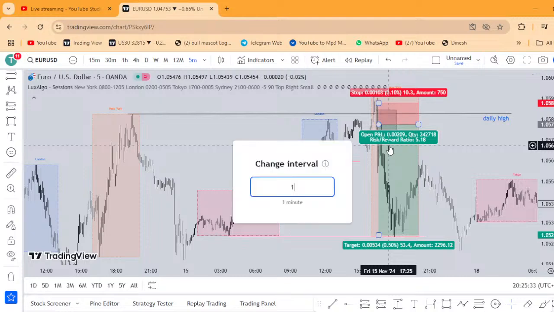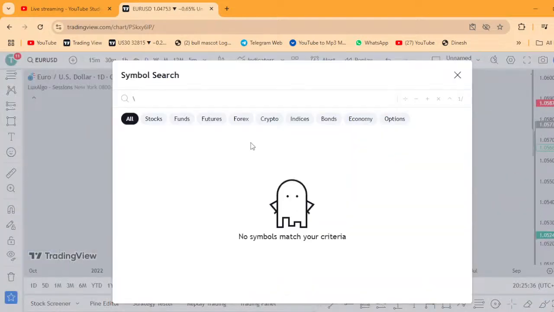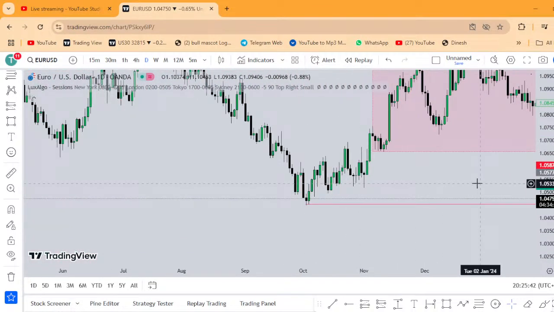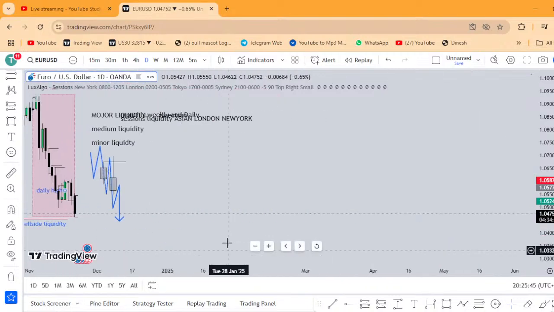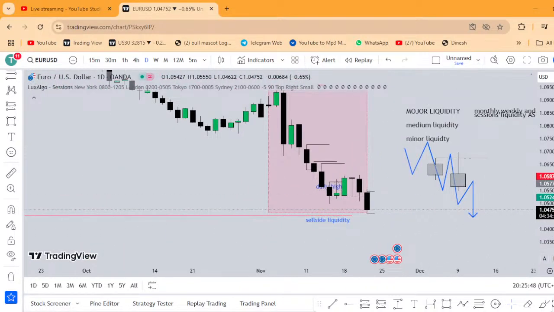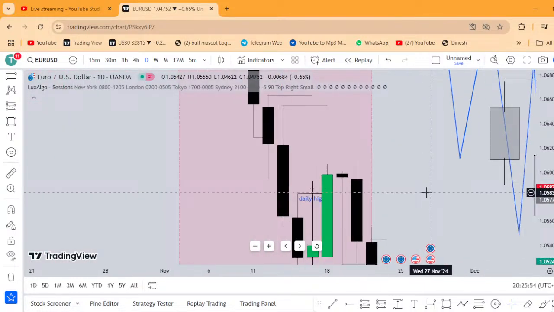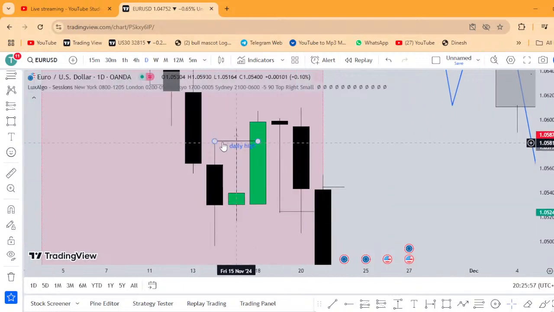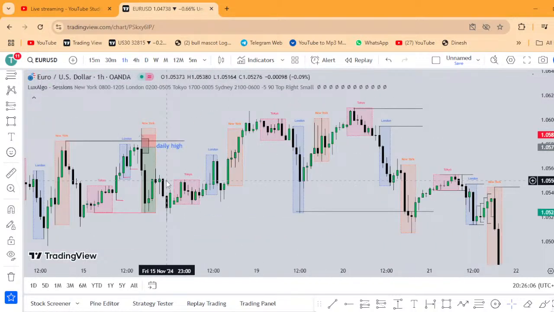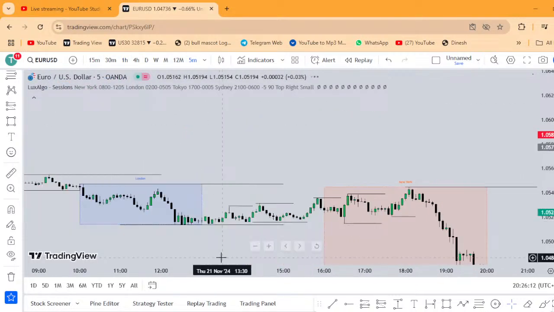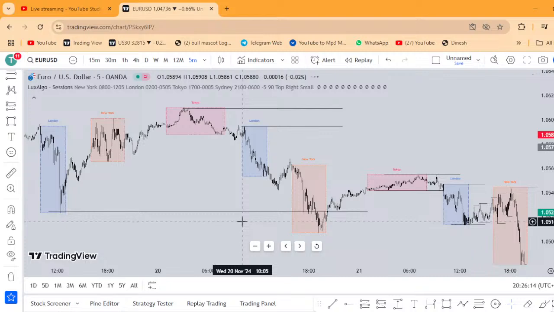So what did we do? We go back to the daily chart. Which kind of liquidity do we use? We use the daily liquidity zone, which is strong enough to give us direction for the day compared to the lower time frame liquidity. If we look at this critically, you can see price swept the high of the previous day, then reversed. We go to the 1 hour to see if we have a confirmed displacement. The displacement is done. Then we go to the 5 minute for an entry opportunity. The 5 minute will always have the entry for you. It is much more refined.